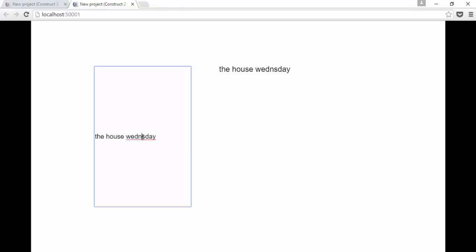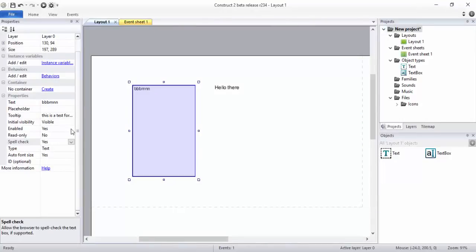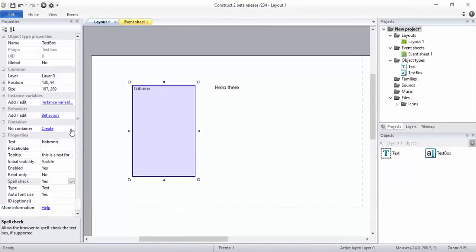And now it's going to do it correctly. So you don't have to do the spell checking by yourself, which is quite useful. But like I say, that depends on the browser that you're going to be using for your game. If it has good spell checking, it's going to be good. If it's lousy spell checking, you're going to have errors in almost every single line. But that's pretty much it.